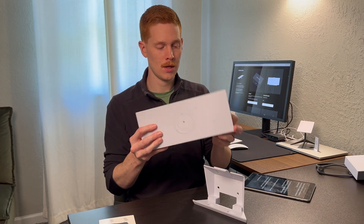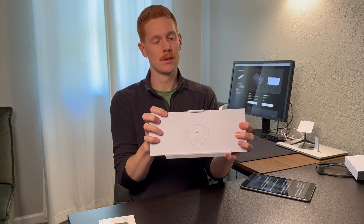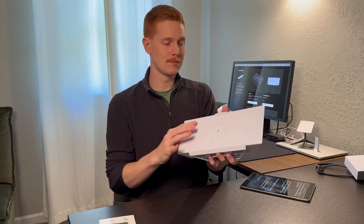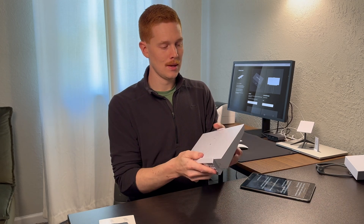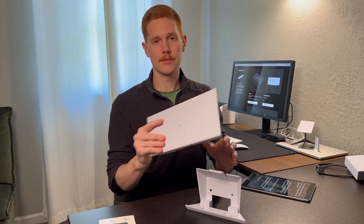Using the product is very simple. I've got a Gen 3 router — it really just sits in from the bottom and then snaps in place. You can hear that nice solid feedback of that snap. Now it's not going anywhere, not sliding around. And to release it, all you have to do is pull up on this top tab. Now it's free again.